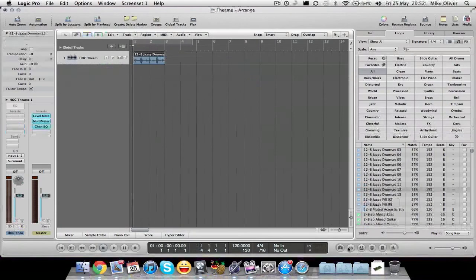eventually bounce them out. And the way that we bounce a product out of Logic, for those of you who don't know, is you'll see that I have this loop here, and I also have my cycle up in the upper echelons of the page, and if I click inside it, it will highlight. And if I drag it back to just the length of the loop, I can either go up to this icon in the top right that says bounce, or I can do it the way that I prefer to do it, which is to say Command B on the keyboard.